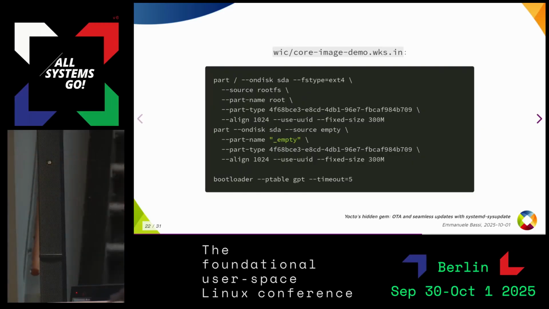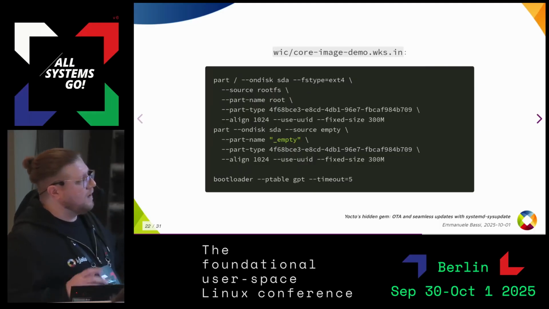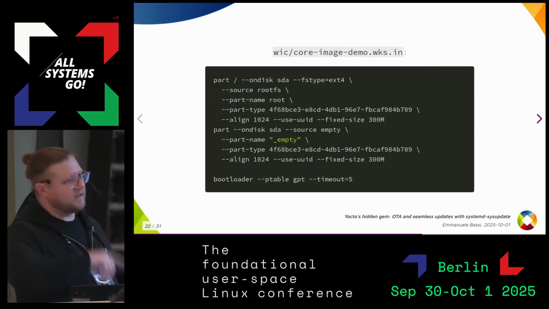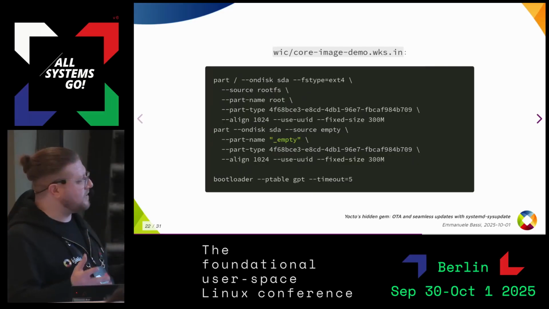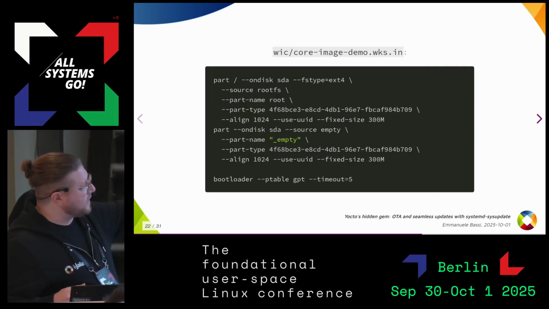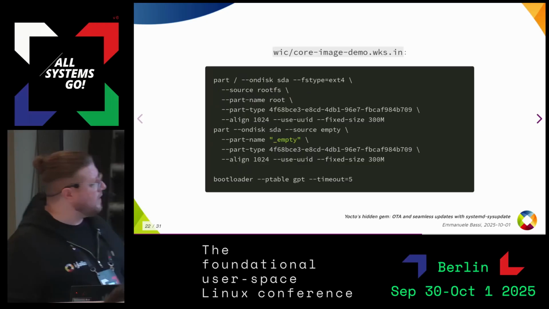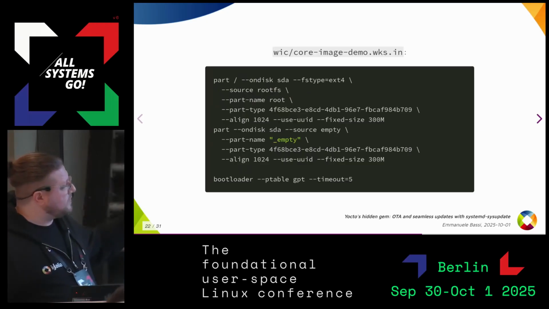This partition here, the second one named _empty, is the target location for the next version. It's an empty partition that has the same size and the same partition type as the root file system, but it's called _empty, again, convention from sysupdate. Sysupdate will know to put the next version inside that partition.